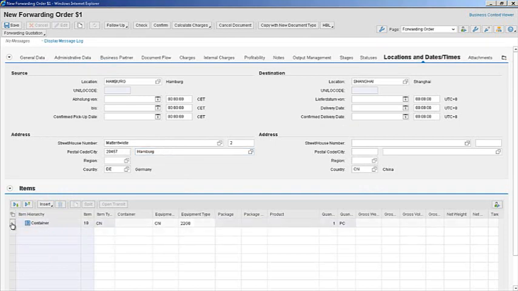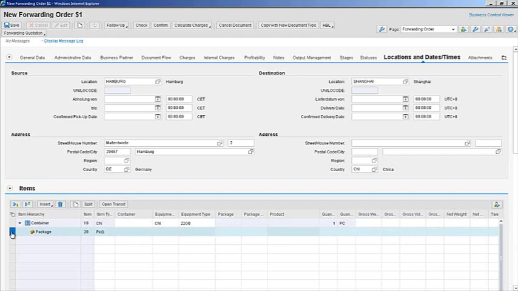Now I can choose the container and just insert a package within this container. Okay, and the system is going to put this below the container. And I can choose a package type as well, but for now I don't want to. Then I choose the package and I say insert product. And all that I need to have in the system is the different item types: CN for container, I showed you, PKG, for example, for package, and product for the product level. Then as a product I can specify books, and then I can enter the gross weight, for example, manually, 1000 kilograms.